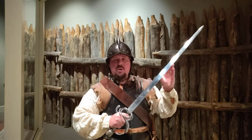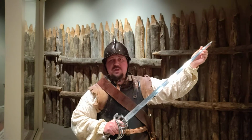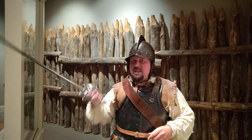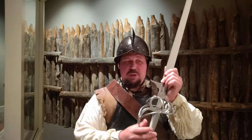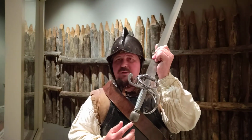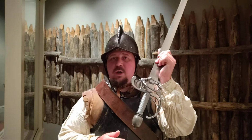Now with a rapier, you almost always have a straight blade, and it's going to be sharp on both edges with a nice sharp point, which makes this a pretty versatile sword. It's good for cutting, it's good for stabbing. The end of the sword's blade is called the tang, and it continues all the way down through the handle to the end. And this is what allows you to put the guard and the handle on.